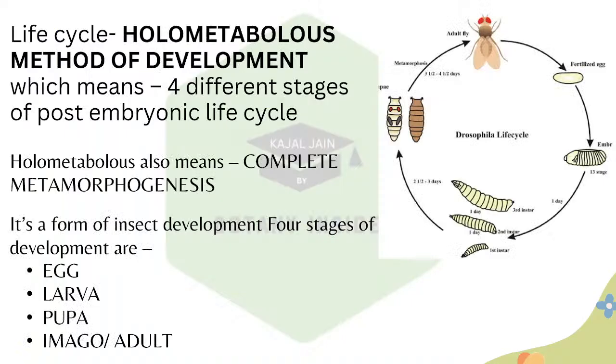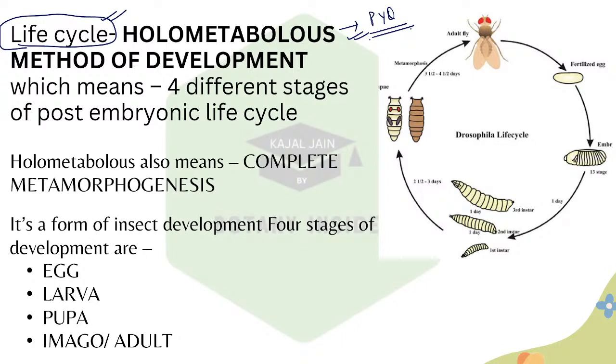Okay, let's understand the next part, that is the complete developmental stage, or we can say the entire life cycle of your Drosophila. Very important. This holometabolous method of development has been asked in the examination previously as well. So learn about this. Keep a note of this particular thing. It's a very important concept.